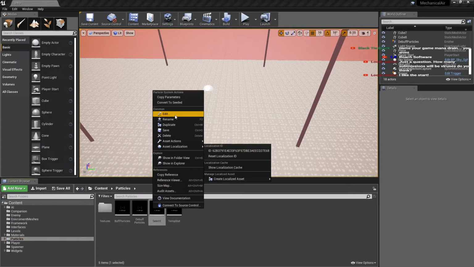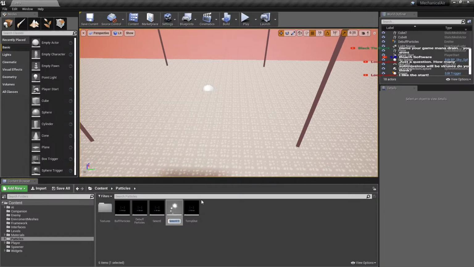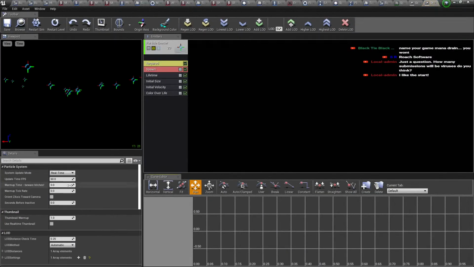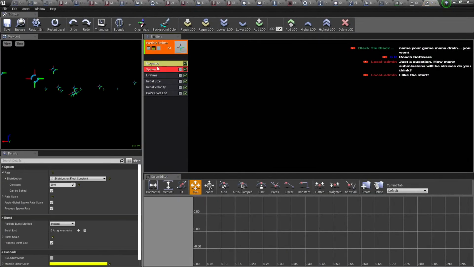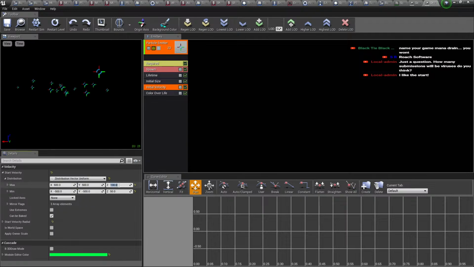These ones will just go super high. Velocity. I'll make this a lot more narrow, like 100. Okay.